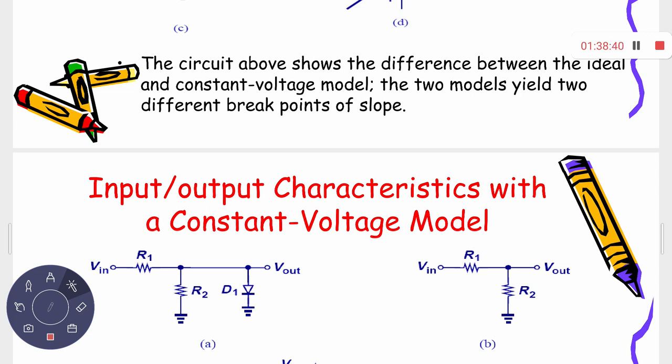Right, so when the diode is off, right at this point you have one resistance from this point to ground as R2. You have another resistance from this point to ground, which is infinite. The current will prefer this path, yes, R2. Now your Vout and Vin are never the same. Now Vout is equal to Vin upon R1 plus R2 multiplied with R2. The slope is not unity; it's a straight line, but the slope is not unity.